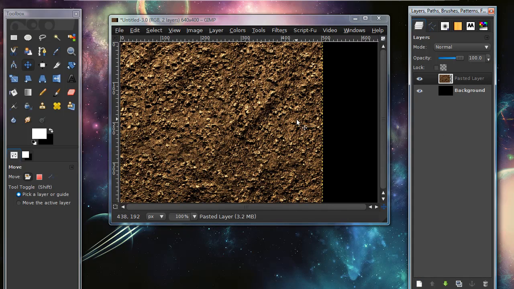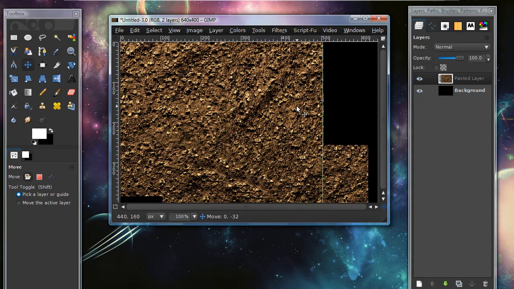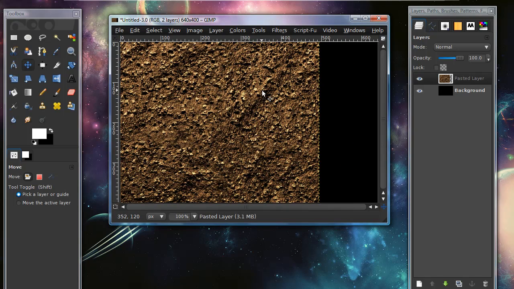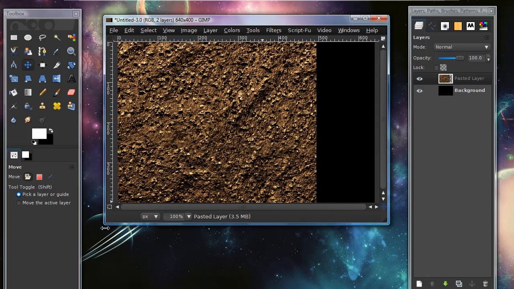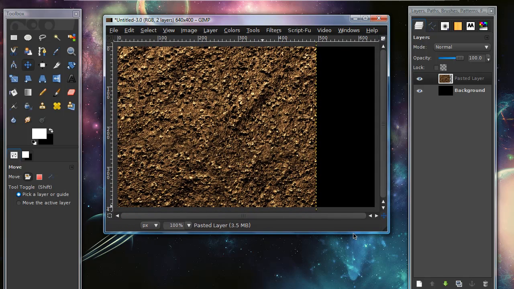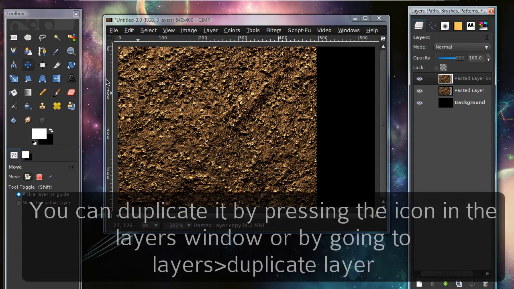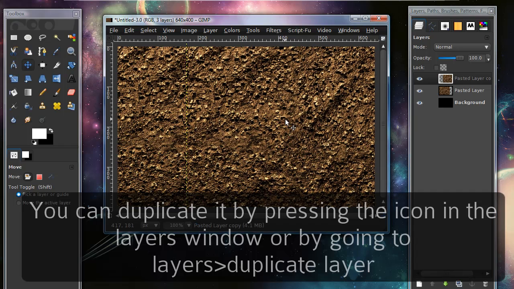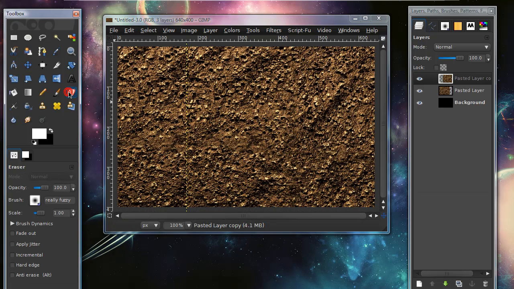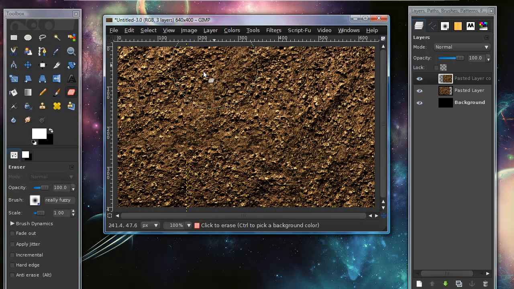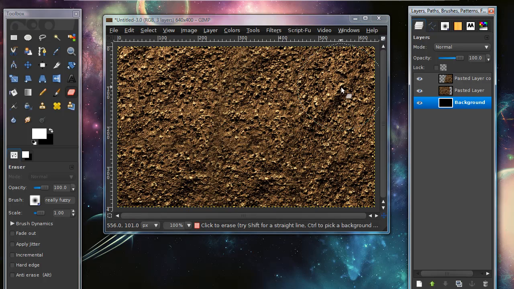selection is there. Now, as you can see, my dirt texture doesn't cover up the whole canvas space, so I could scale this up a little, but the quality isn't the best already, so I don't want to lose any of the quality. So I'm just going to duplicate my dirt texture and then move the duplicated layer over so that the dirt covers up the whole canvas. And then grab my eraser tool and use a fuzzy brush and erase where you can see the border of the new image, just so that I get a seamless background.